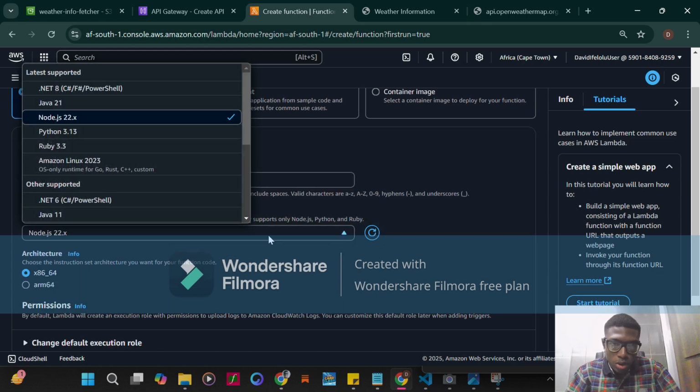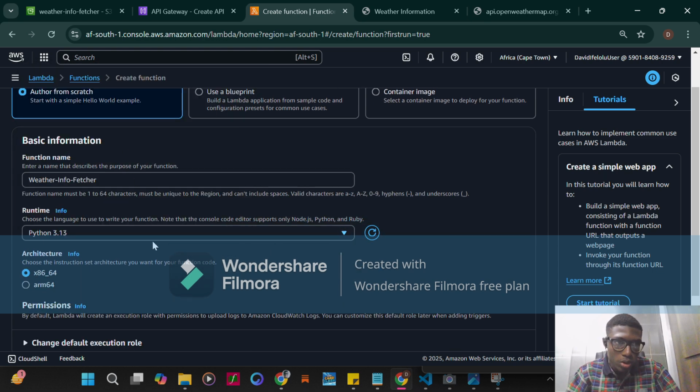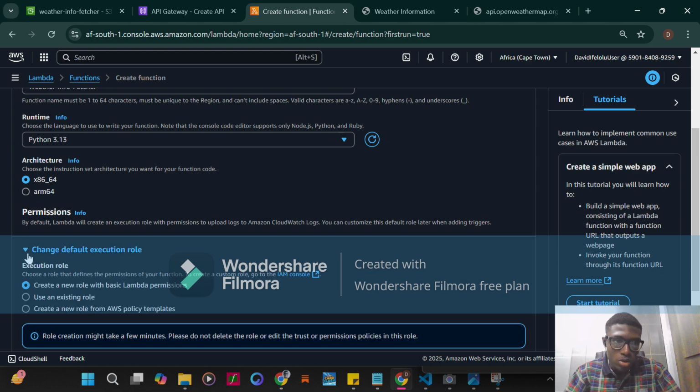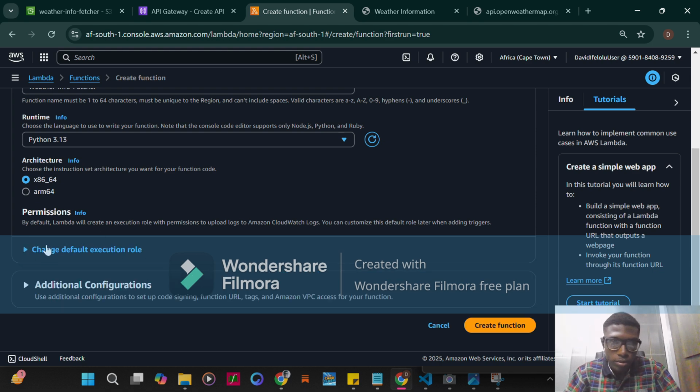It's running on Python 3. We can use the default execution role to just create a new role with basic Lambda permissions. Create function.